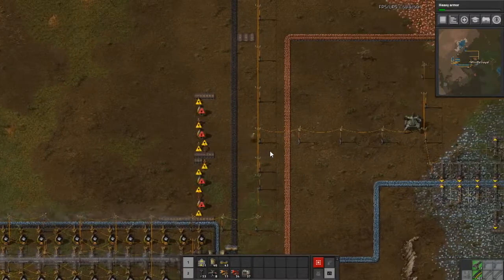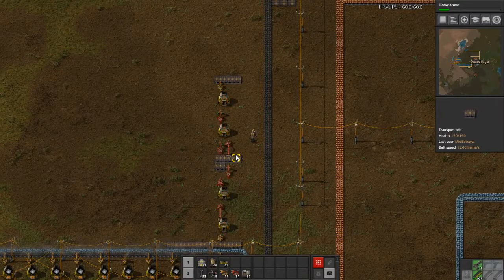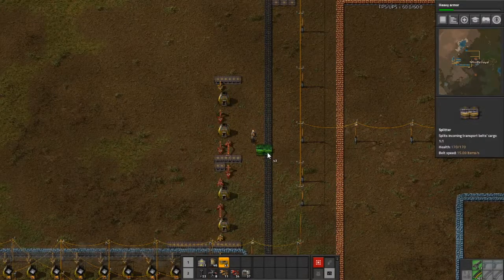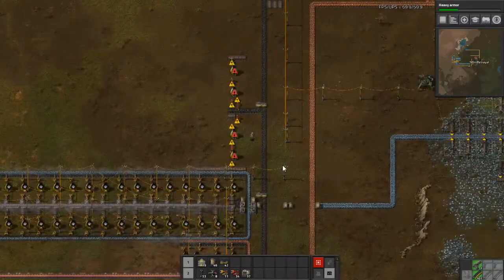Okay, so I need to get another line of iron ore coming in, and I need to hook this up. So let's do that. So we'll want some coal coming in there. And then, well, that was the easy bit.